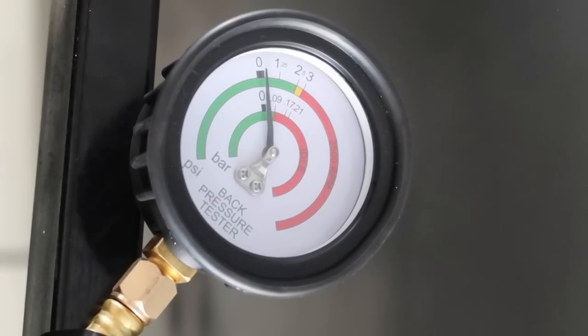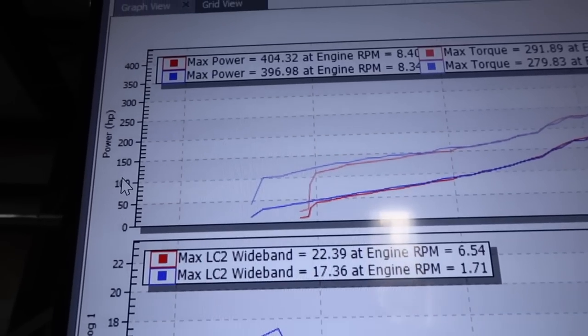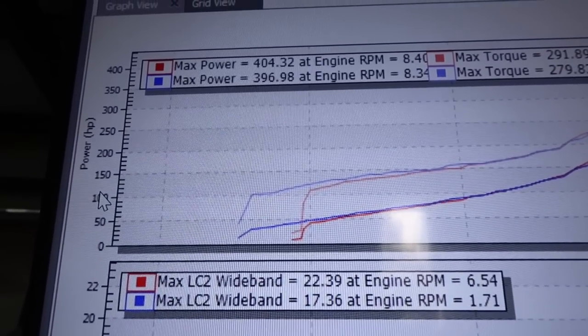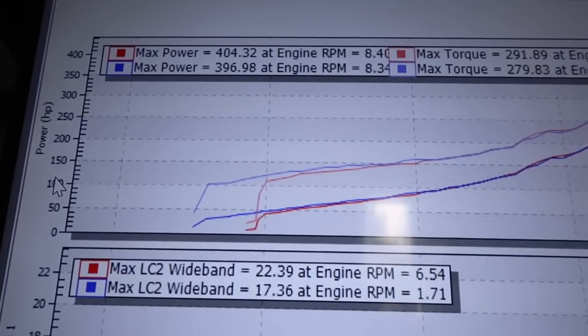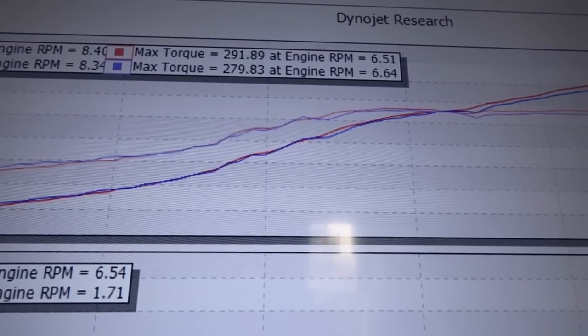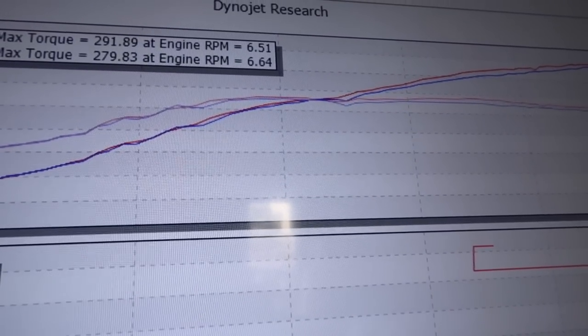I'm getting about one and a half pounds — actually less than that because I didn't calibrate the gauge. There's an adjustment screw on the back, and it's starting a little over zero, so that's about one pound of pressure there, as opposed to four or five. The final results: if I compensate by increasing the boost pressure with the cat to match without the cat, they're not too far off. It's still dropping power, mainly up top, but the boost is almost identical on those runs — so it's still taking a little bit of power.